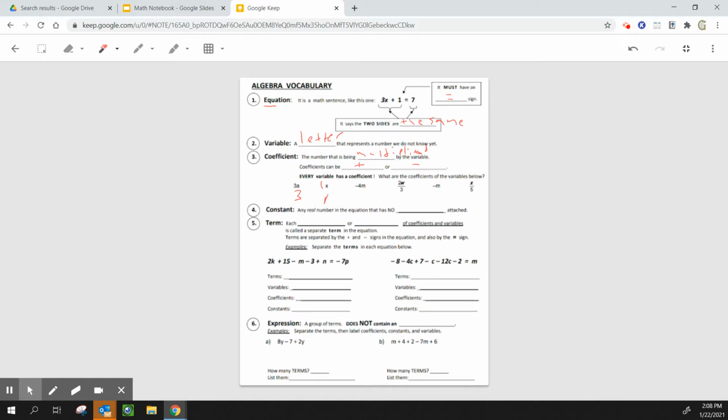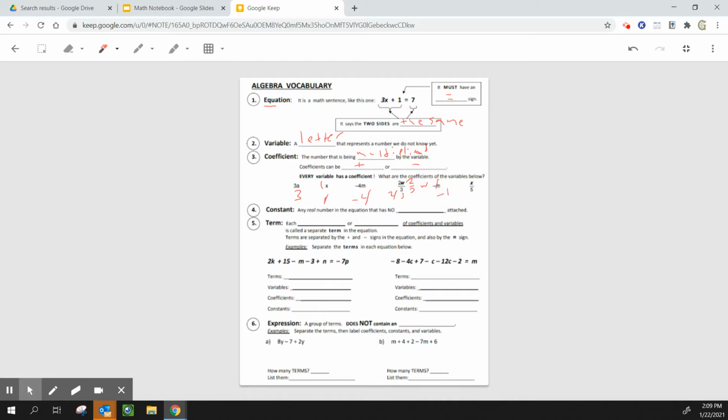Like we said before, up here, they could be positive or negative. So what's times m? It would be a -4. In the next one, we said it's something that's multiplied by. So really 2w over 3 is the same thing as 2/3 w. So what's being multiplied? 2/3. So it could be a fraction, that's okay. When you see a negative m, or sometimes we read that as the opposite of m, that's really similar to what we just did with the x, right? If you see the negative, it's really a -1 that's there.